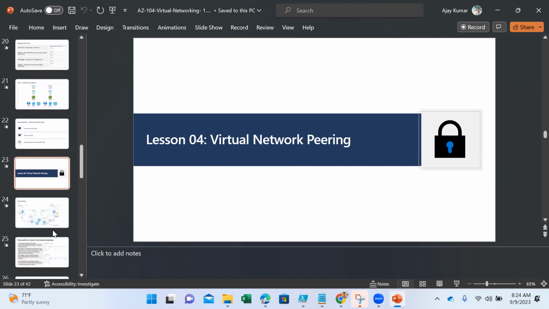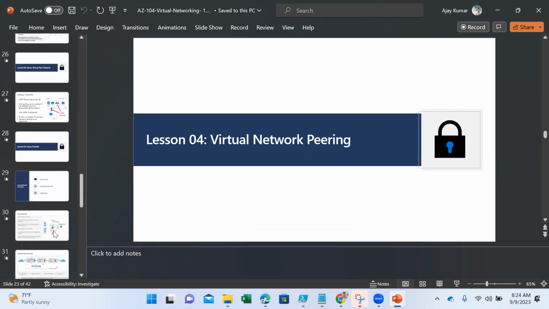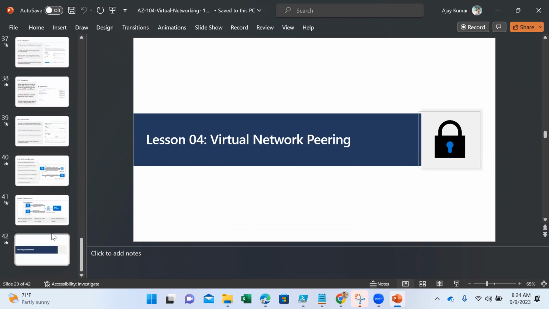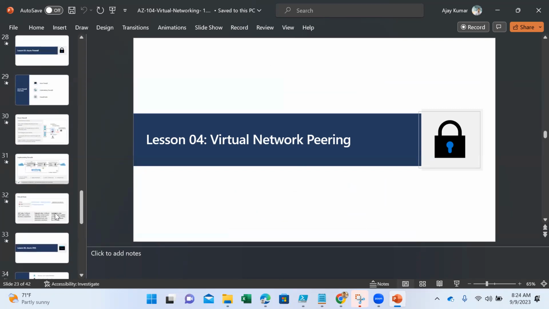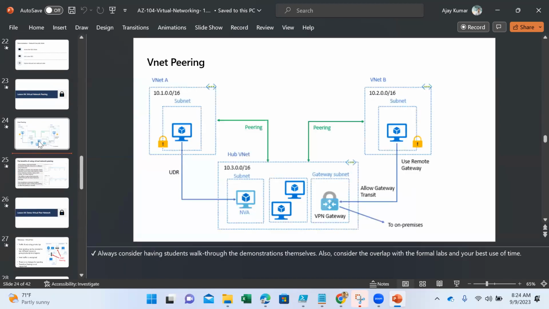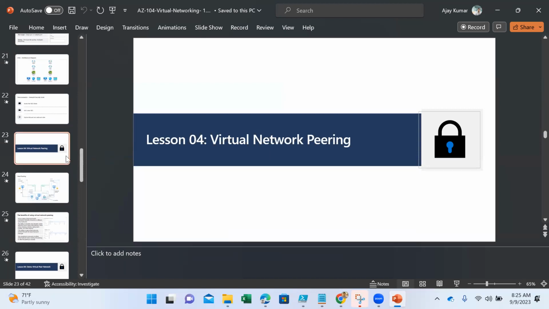Now, what is the firewall? Let's come here. Or is it in second segment? Okay, I'm sorry, it is in second segment. Then we'll do the peering itself. So virtual network peering. I think I got confused. There are some parallel batches also going on in the weekdays. Virtual network peering, we'll understand the concept first, and then we'll go and implement this concept.